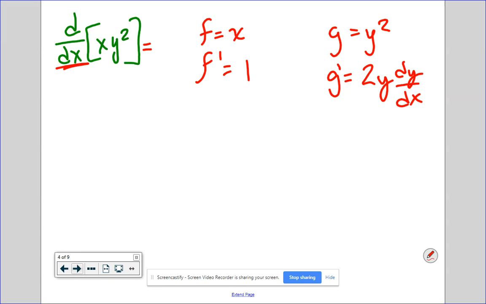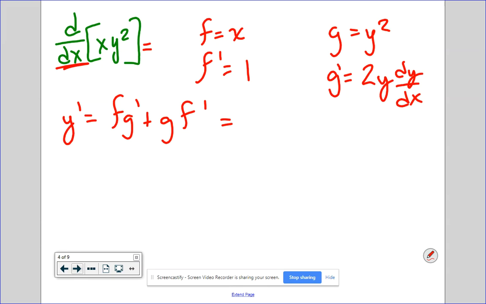Now, remember, product rule says this. Y prime is f g prime plus g f prime over g squared. No, that's quotient rule. You don't have to divide with multiplication with product rule. Quotient rule is g f prime minus f g prime all over g squared. It's minus in the middle, and g f prime has to go first. Whereas with product rule, it doesn't really matter because multiplication order doesn't matter. Okay?